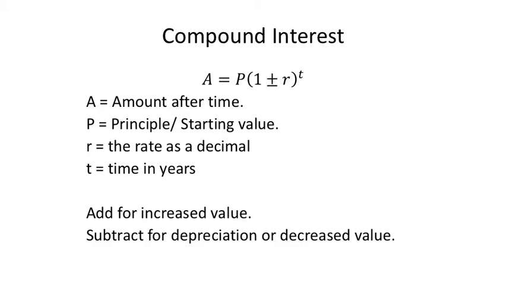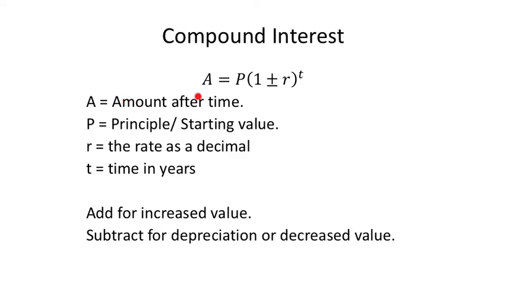So the minus would indicate some kind of depreciation in value. You purchase your car, you drive it off the lot, boom, you lose whatever the percentage, like what do they say, 20% or 50%? Right off the bat, right as soon as you drive it off the lot. Okay, so that'd be like a minus thing, that's depreciation. Addition is where you're gaining value, whether it's value that you owe, like a loan, or value that you gain because it's owed to you in whatever way, right? You put it in some kind of an account that increases its rate, and then it gives you money back, okay?